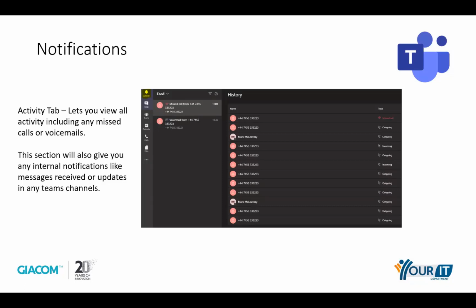And you can also respond within that view. So as I can see on the screen here, I've had a missed call from that number. I could simply click on that notification. It would take me directly to the history, tell me I've missed a call, and I could double click on that number, which would directly call that person back. So it's again making it a lot easier for you. Rather than having to jump into lots of different screens, you can do all that from one centralized place.